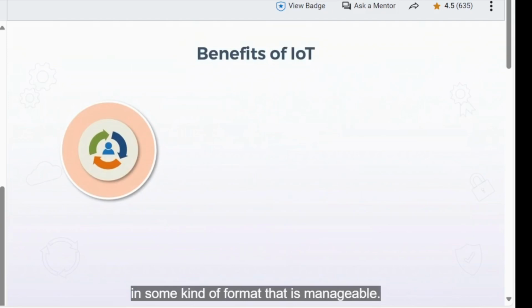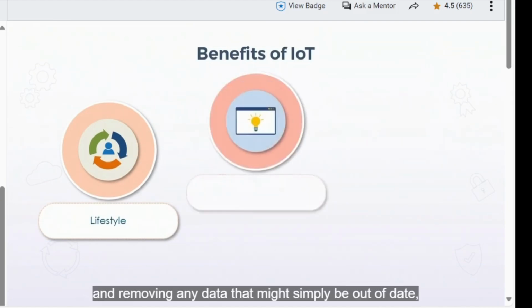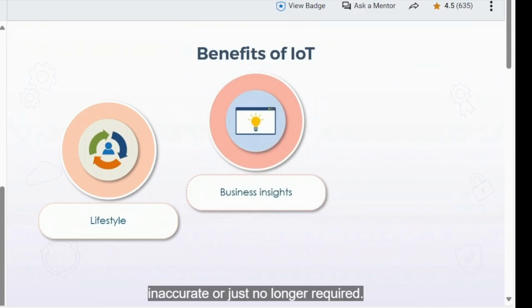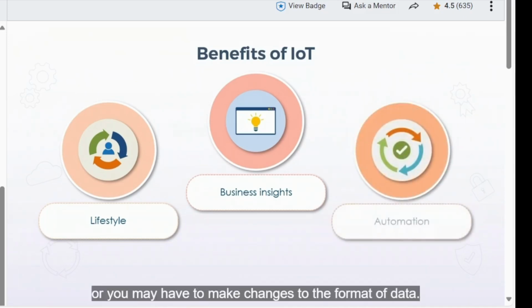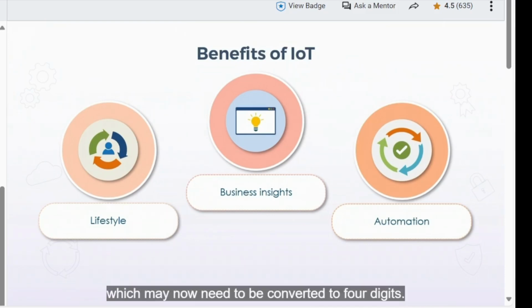Finally, in terms of benefits, the Internet of Things can help people to live and work smarter, particularly with the multitude of health monitoring devices and apps that are available these days. Gain deeper business insights by providing real-time data into how their systems actually work and deliver services to their customers. And it can also greatly improve process automation for greater consistency and reliability, which can also provide greater transparency into customer transactions, which in turn can help to improve customer relations.